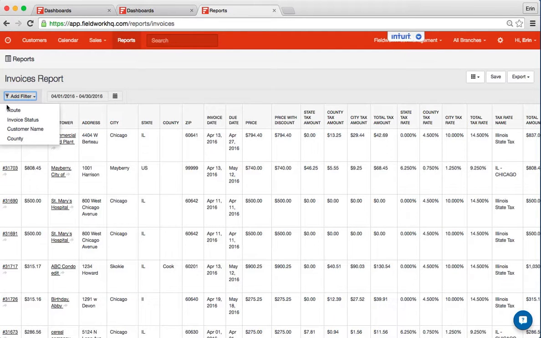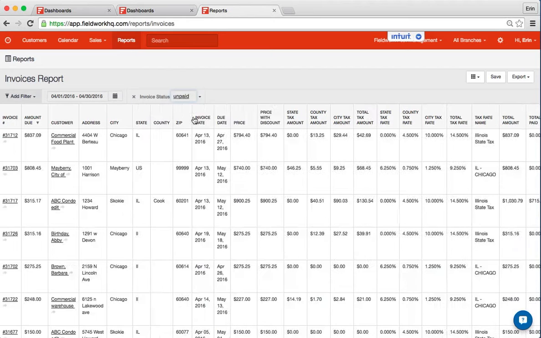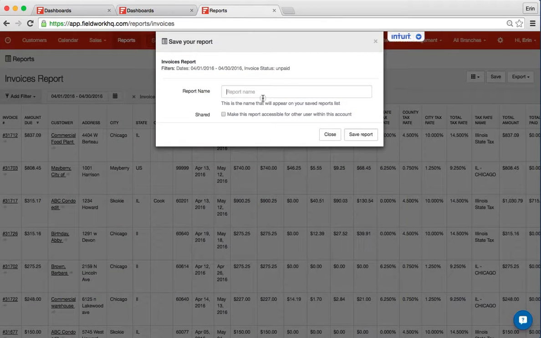Once you have created all of your filters, so for instance, I really only want to see unpaid reports, I will be able to save this report, and I'm going to give this a name of April 2016 Unpaid Invoices. And I'm going to make this report accessible to other users within my account, and I'm going to save.